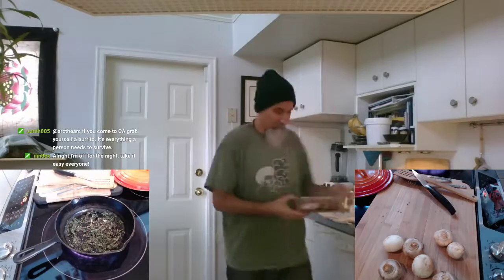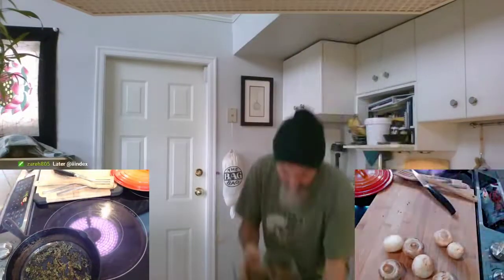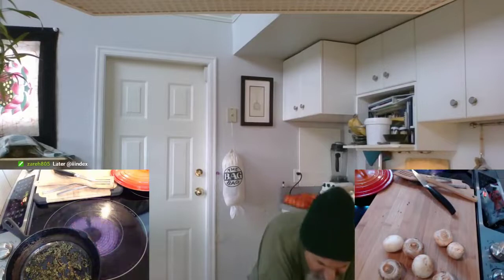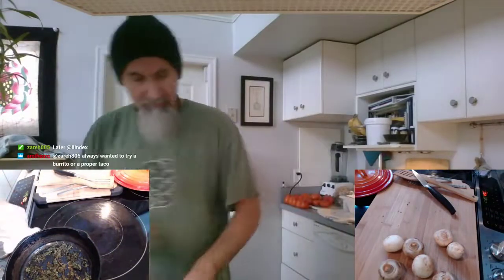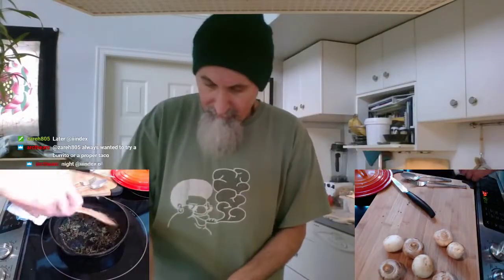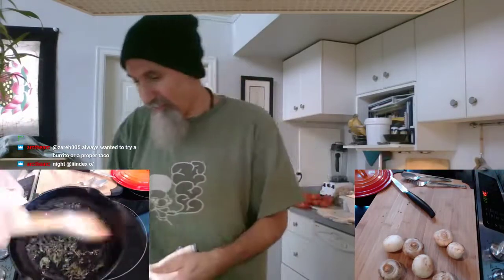Okay. So we're going to take the lamb. Oh, we've got to be careful because I can smell the mint. Here's the lamb. All right. I'm going to throw that in there. And again, I'm putting it in the middle tray. Okay. So the mint here. That's good enough. Okay.